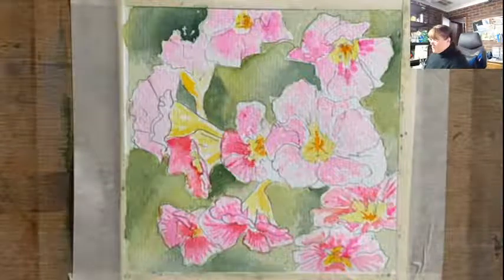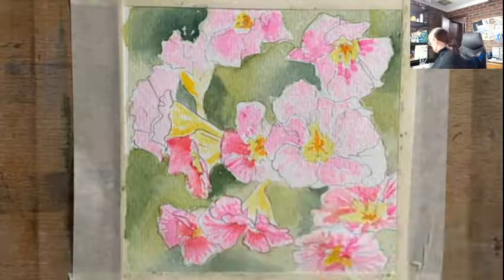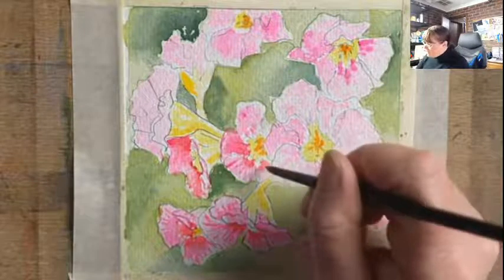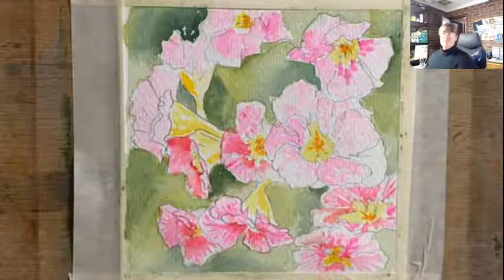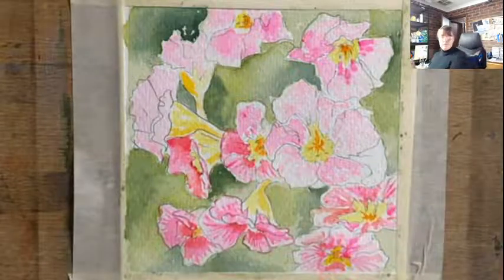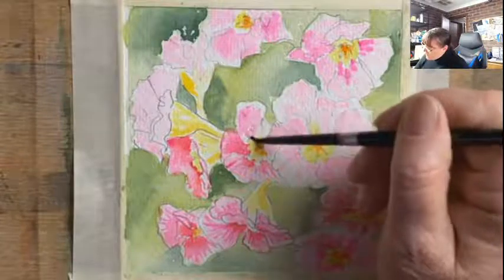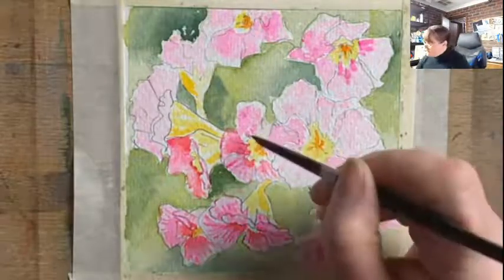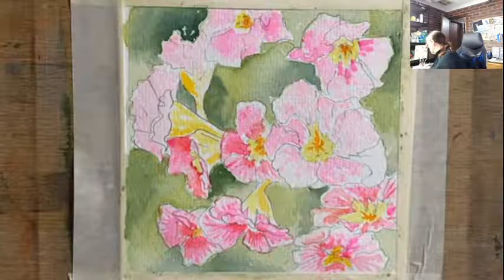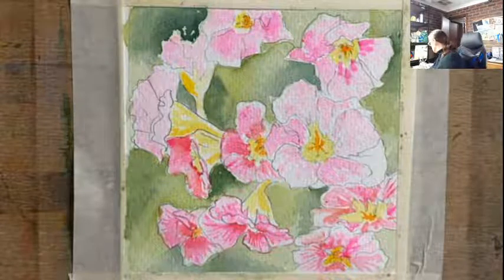And again on this one, go to the next petal, wet it. Trying to stay away from that one a little bit. Drop the darker colour into the edge. Let it flow a little bit. And go into the opera. Oops, not enough on my brush. And drag that out. Alright, then wet that one. Get right into the middle. Drop in my opera mixed with red because it makes it a slightly darker colour. Need a bit more than that. Mix some more up. There we go. Ooh. Okay, that was a bit strong, but anyway.